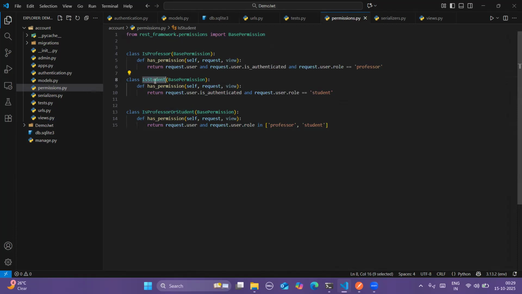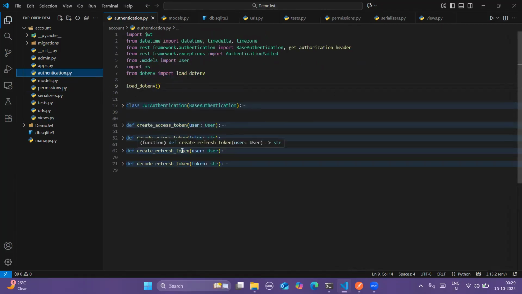This is a part where only the user is able to access. This is a function written. The class is defined where the API endpoint is accessible only for the professor. Okay, and then comes the authentication where all the access tokens are generated. Over here, how the access token is generated, how the refresh token is generated, and what is JWT authentication, what is payload, what is header, everything is defined over here, which I will be talking about in the upcoming videos. Today, let's jump to the registration class.